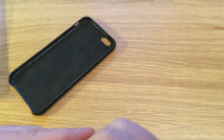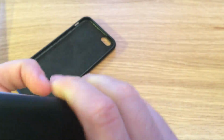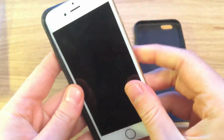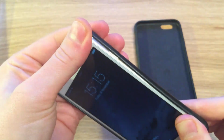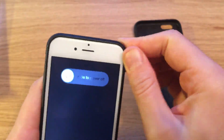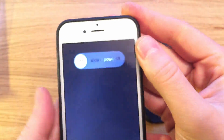Okay, let's try the next one, which is the false. Well, quite difficult to get off though. Bloody hell. Okay, managed that. False one. We'll start with the volume side again and push in on the other side. This one is providing a lot more resistance. This has to be really pressed down hard there. So that's a very stark difference in the installation.